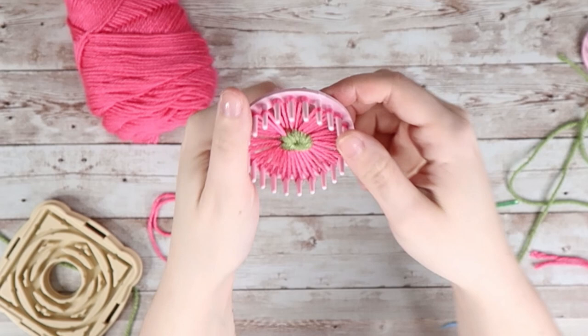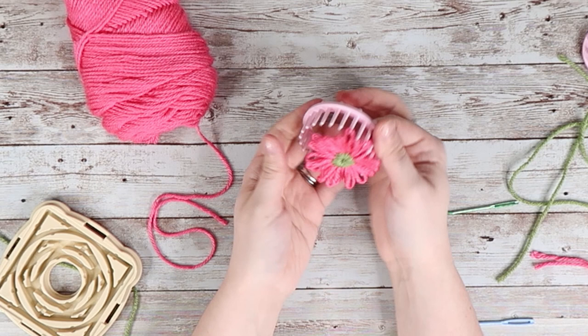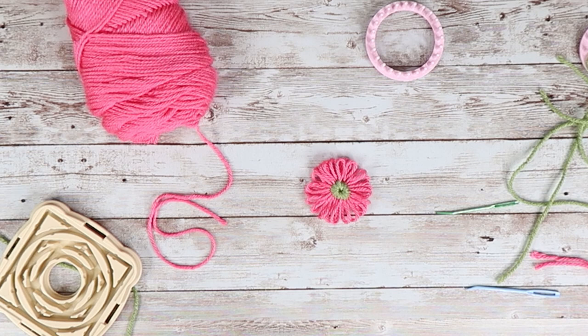So now we're gonna push this off the loom. And now we actually have a cute little flower. Oh, this is precious, and this is so much better than this one. Oh, goodness gracious. This is really cute. I love this. Even though it's not perfect, I love it. And I think it's really cute.